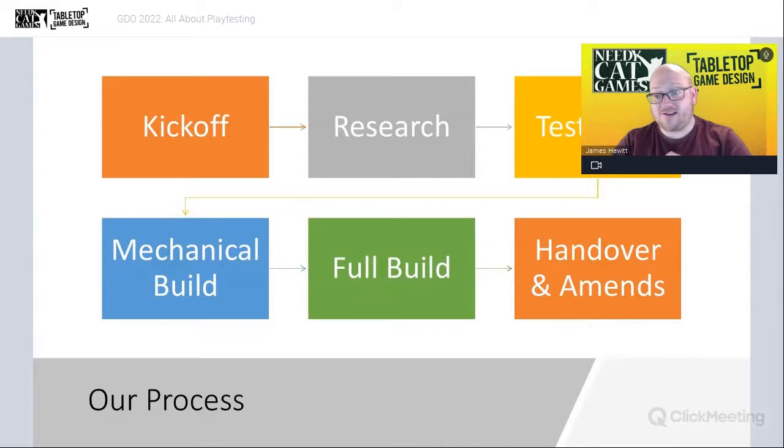Then we get to make a test build, which we talked about last week in session 2, which is where you get the barest bones of your game onto the table. And we talked a little bit about how the research and test build can cross over quite a lot, and sometimes you just have to get it to the table quickly, and that's a good thing to do. Once you've gone through your test build, you will end up with what's called a vertical slice, which is like a little chunk of gameplay, like a single round of play or something similar.